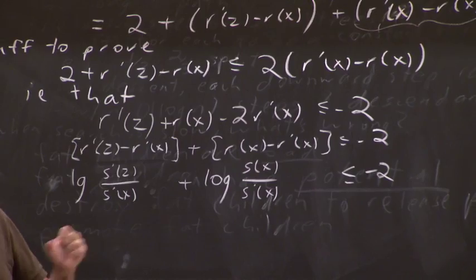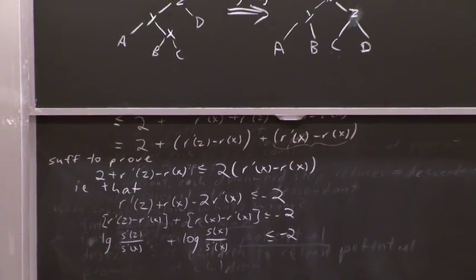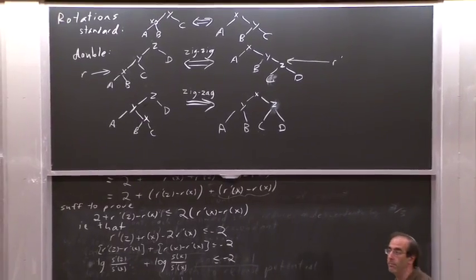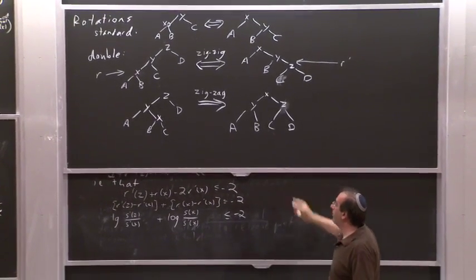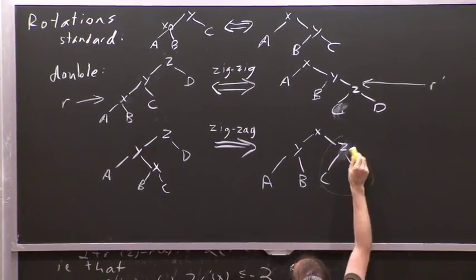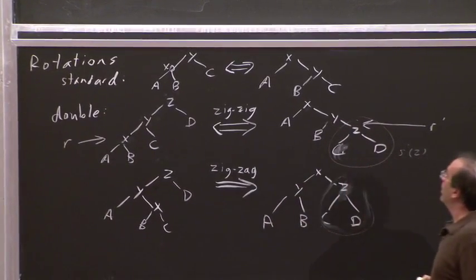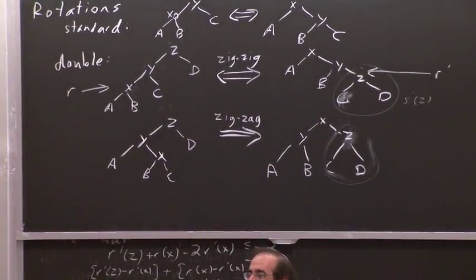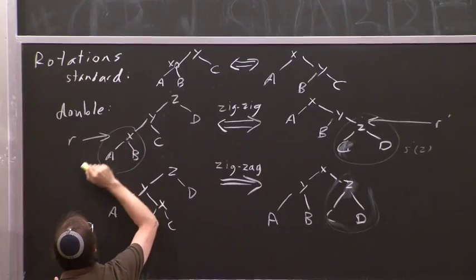Well, now we can finally surface from the math and look at the pictures again. So what are these quantities? Where are s prime of z, s prime of x, s of x, and s prime of x in my pictures above? Okay, so let's circle the subtrees that we're talking about, right? So which subtree corresponds to s prime of z? That's this guy over here, right? Whoops, sorry. Here's s prime of z. Okay, and where is s of x, the other thing that we needed? Yes? It's over here, right? Okay.